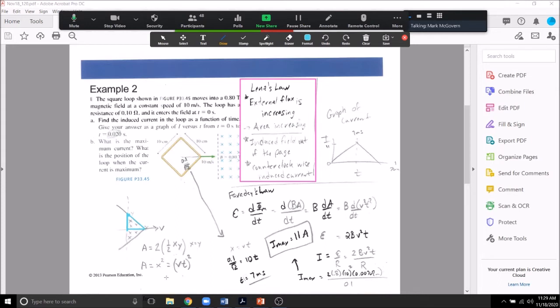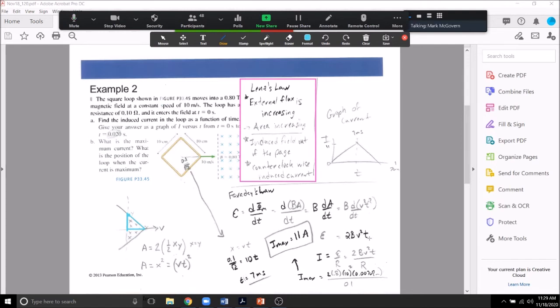Now that I have specified my area at any given moment in time, I can now work out the derivative here. So I have my change in magnetic flux with time. I replace that with BA. B comes out because it's constant. I put in my values for what A is. And taking the derivative of that, well, the v squared comes out because it's constant. And then the t squared becomes 2t. And so now I have this formula down here, 2Bv squared times t.